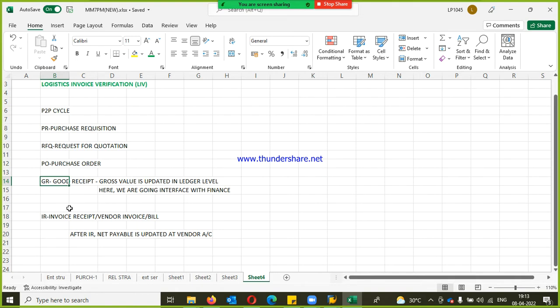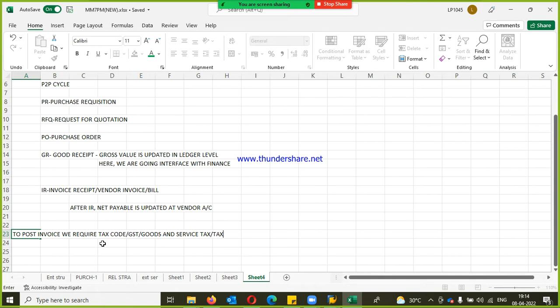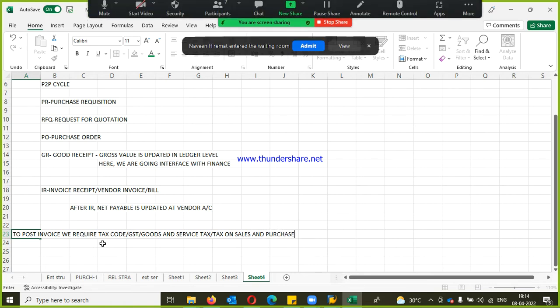To post the invoice, we require a tax code. Now we are having GST. So what is GST? GST is goods and service tax, also called tax on sales and purchases.